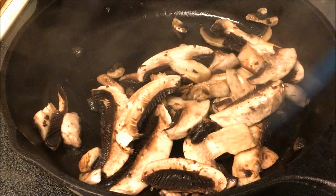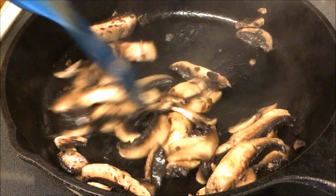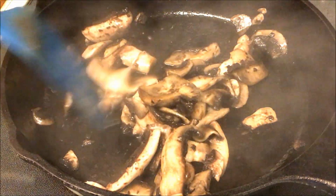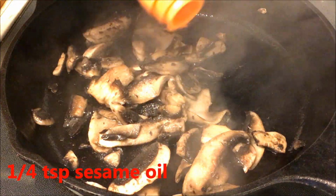and we are going to add a little bit of salt because we are going to add soya sauce. So make sure you add a little bit of salt initially. So I'm adding some salt. After adding salt, mushroom will release some water.